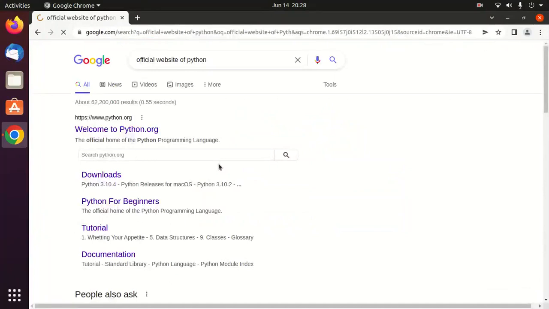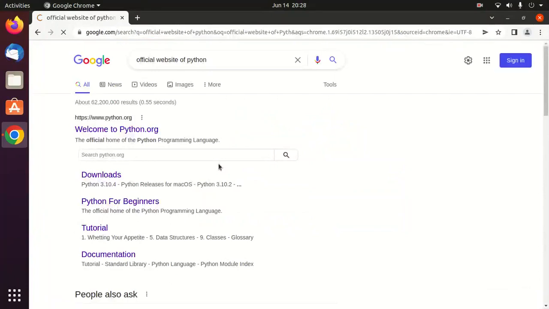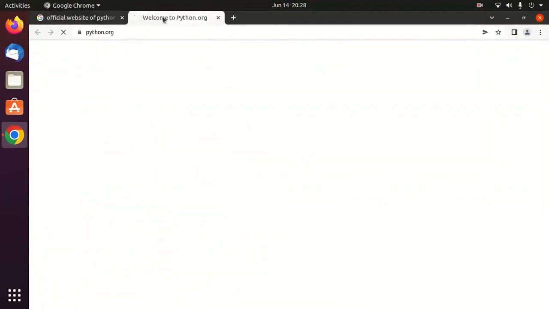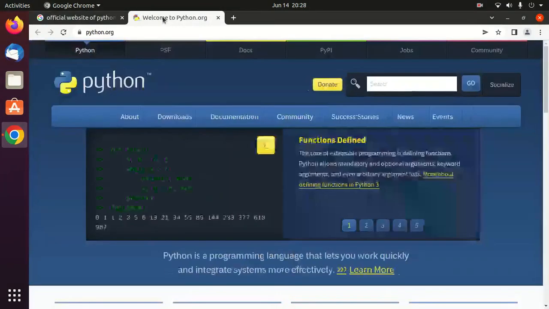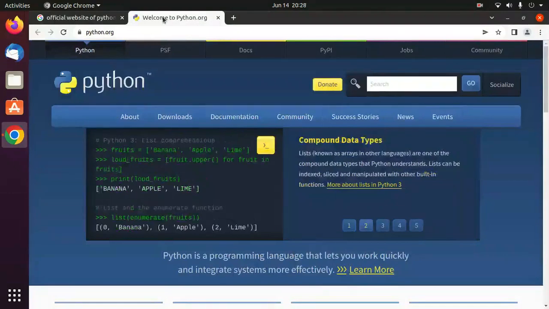Here we can see the search results returned by Google against our query. Here we will click on the first link, that is python.org. Let me open this in a new tab. Alhamdulillah, we have successfully searched and accessed the official website of Python.